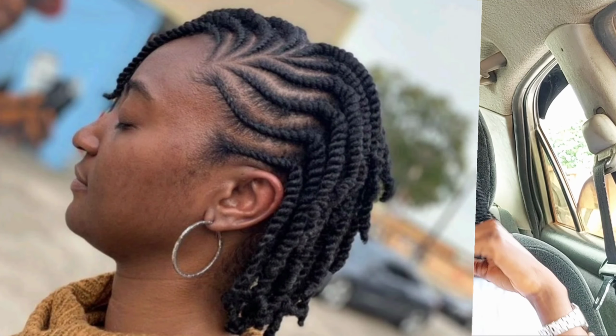Okay, so we're going to move to the next one, and it's a style I can't wait to start doing on my own natural hair, and it is twist, either the 2-strand twist or the 3-strand twist. It is very versatile, and it is always very beautiful, guys. When I see twists on medium length natural hair, it is always so beautiful. This is a group of hairstyle that you can wear with or without extension depending on the length of your hair. So if your hair is very short like my own, I would advise cornrow or braids. But if you have medium length natural hair, I think twist is the best thing for you to do. It's always very beautiful when you do it well, when you use the right amount of products, when you style it. And the fact is, you can style twist into buns. Twists are very versatile, and it's a very beautiful protective hairstyle for your natural hair.